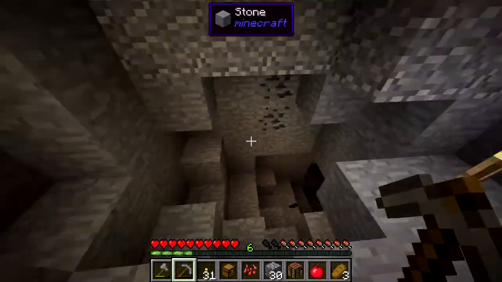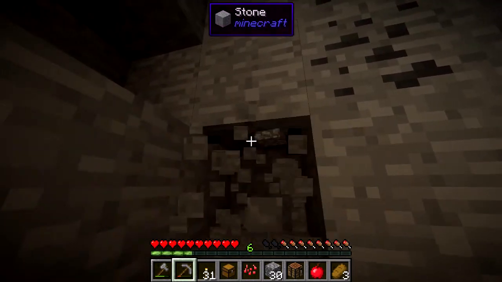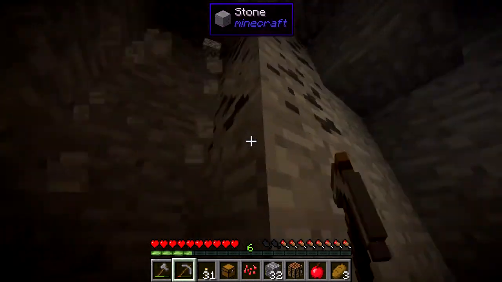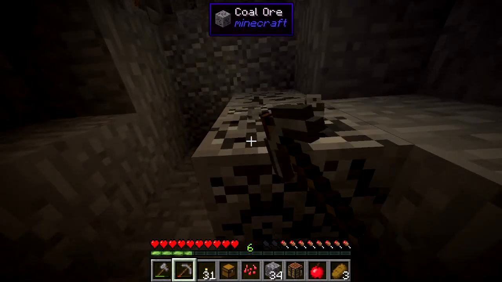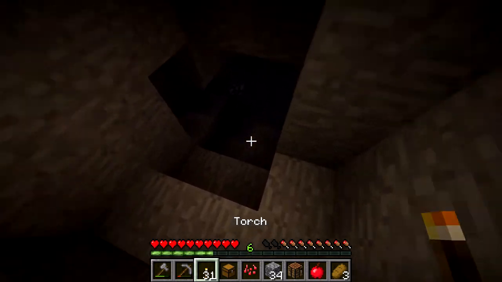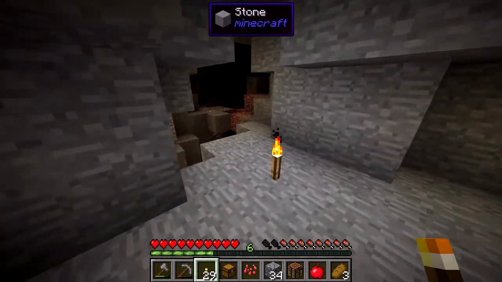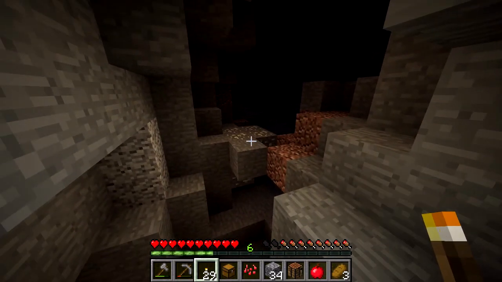Ender pearls are pretty valuable, at least in my mind. If you gave me a choice between swimming in a giant vault of gold and swimming in a giant vault of ender pearls, I would choose the ender pearls, because ender pearls are cool. So got a lot of iron, got some tin over there.